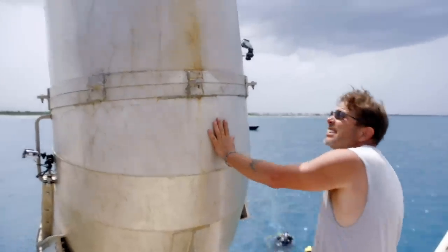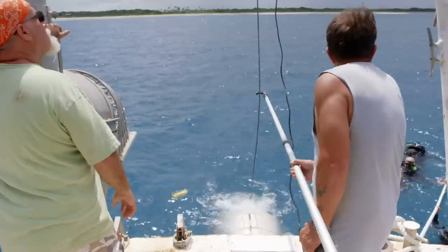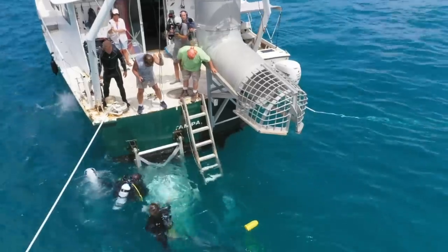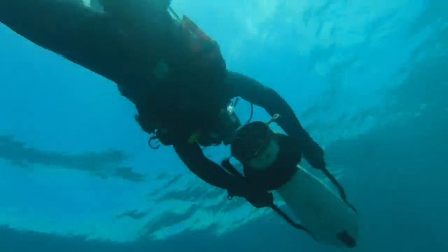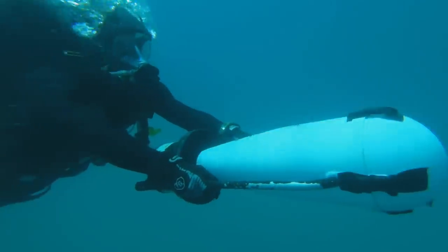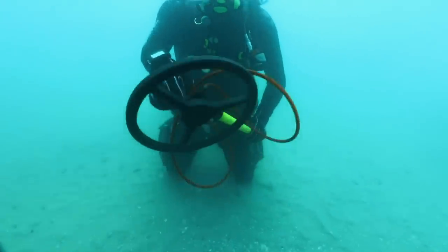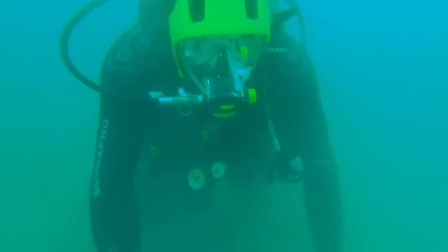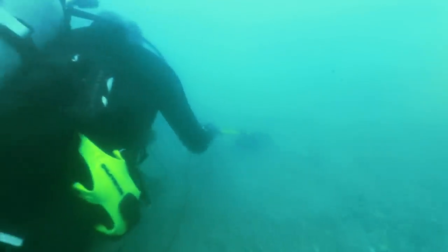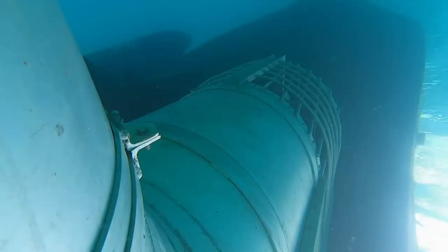We splash in and Seafarer project manager George Gruber lowers one of the blowers — he'll be on standby to activate it once we've located the target. With the assistance of a sea scooter, we drop down more than 30 feet. Visibility gets worse as we go down. Each sweep of the metal detector sends up a cloud of sediment, completely obscuring our surroundings. Then — we've got a hit right here. We've got something.